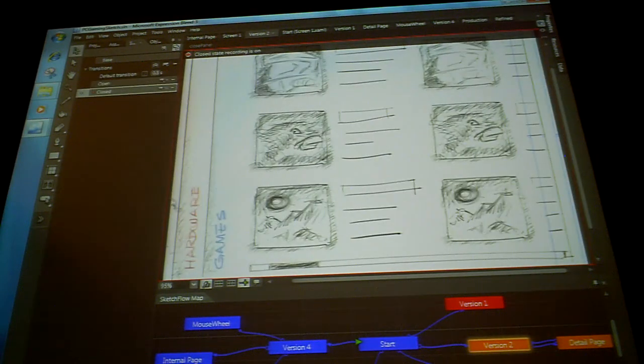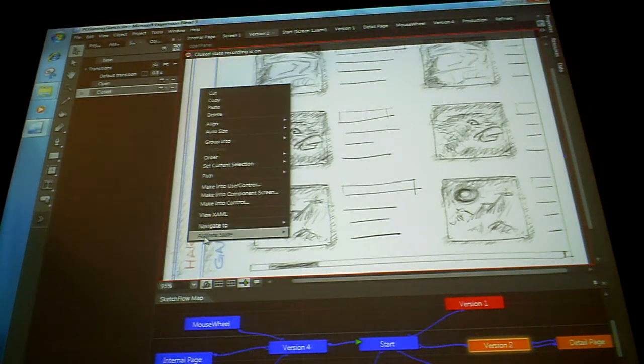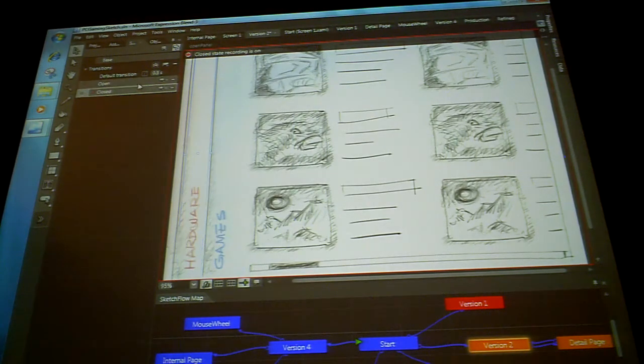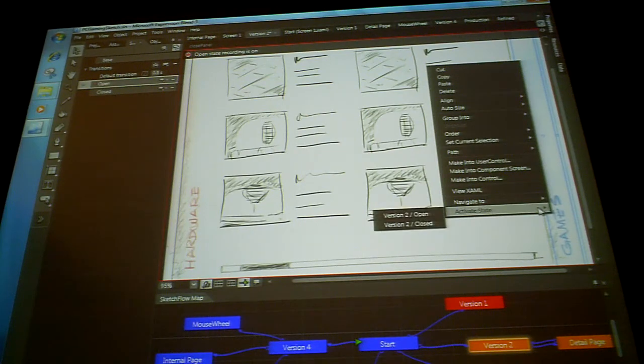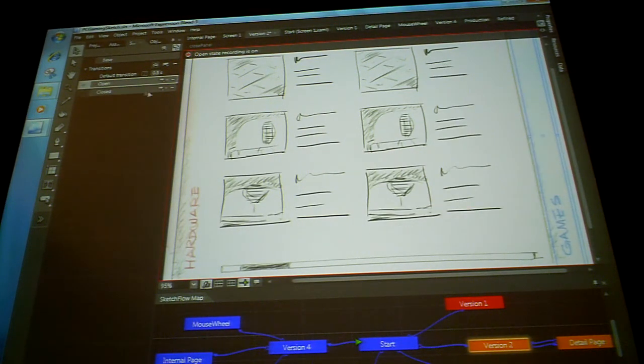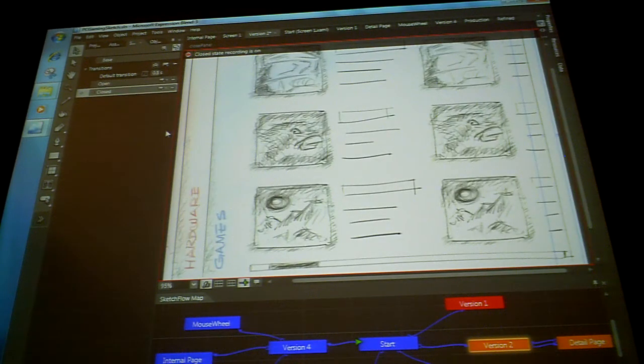That's nice. But what we want to do is make this feel more real. We want to allow the client to click directly on these images to interface with this UI. So I'm going to say when the client clicks here, we'll play back the open transition. So I literally just choose play back the open transition. And then when the client clicks over here, we want to play back the closed transition, like so. So again, we're just using behaviors to add the interactivity. And we'll just build this again and view it in the SketchFlow player.